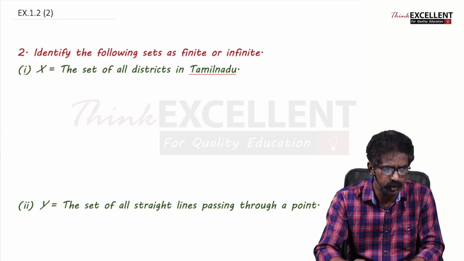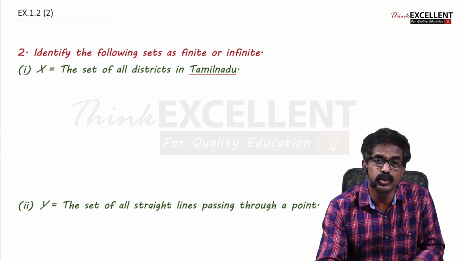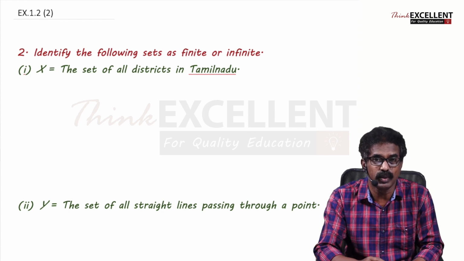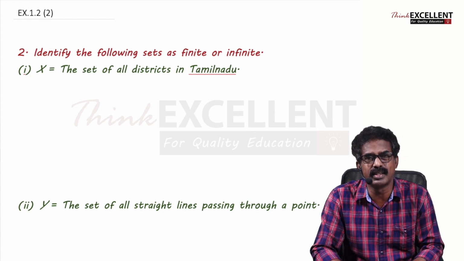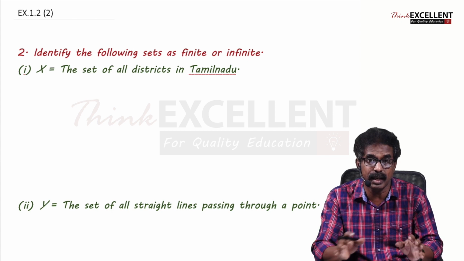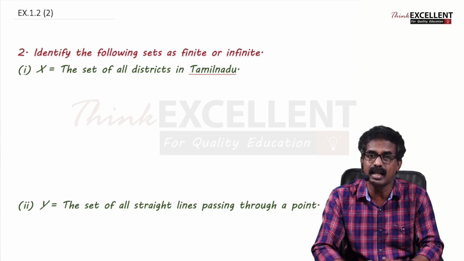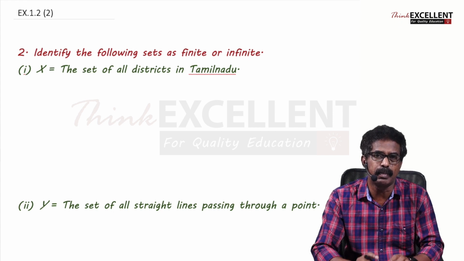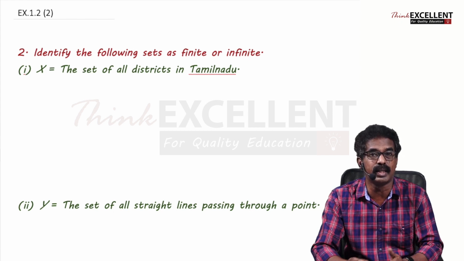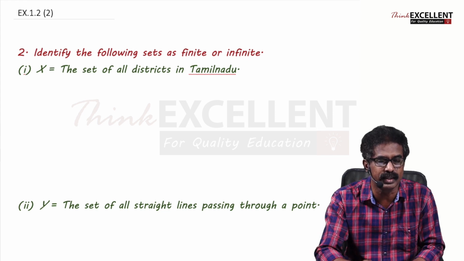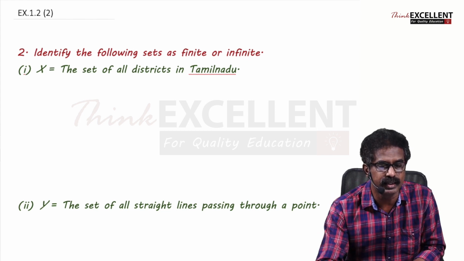Today we continue a few more sums. Also you studied equal sets and equivalent sets. Do you remember? What are equal sets? Exactly the same elements, then equal sets. Equivalent sets means cardinal number. You count the number of elements. If the number of elements are the same, n of A equal to n of B, then you can say they are equivalent sets. Okay, now let us go for the second sum.